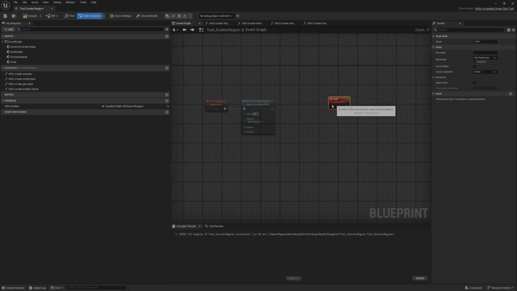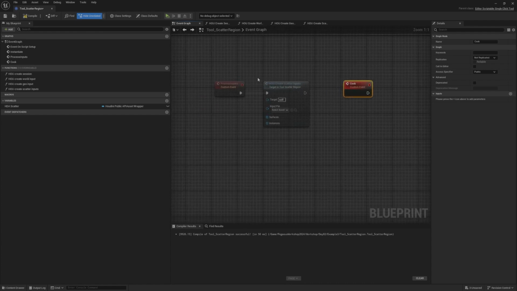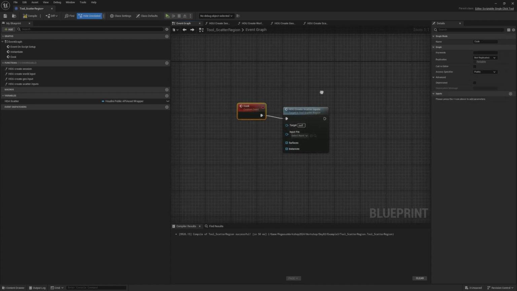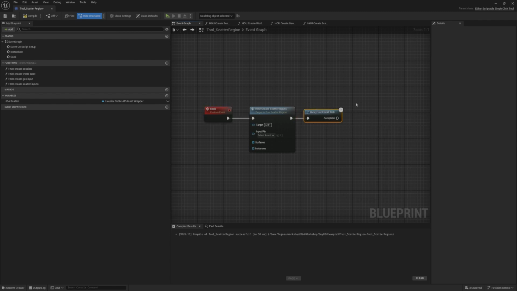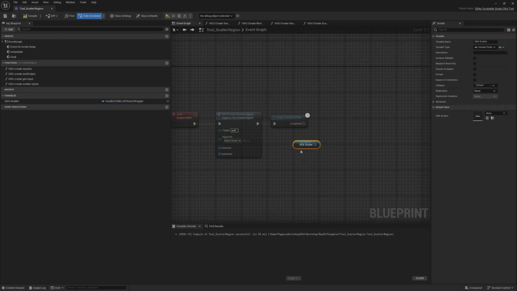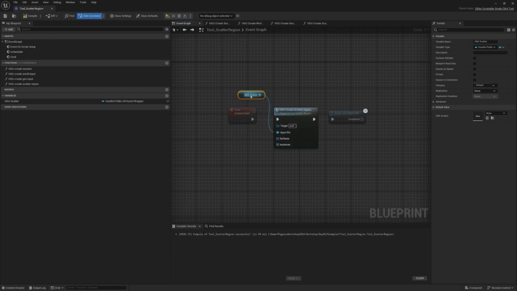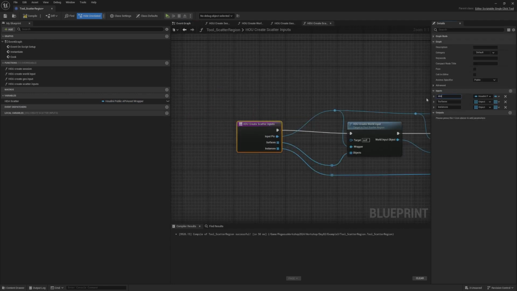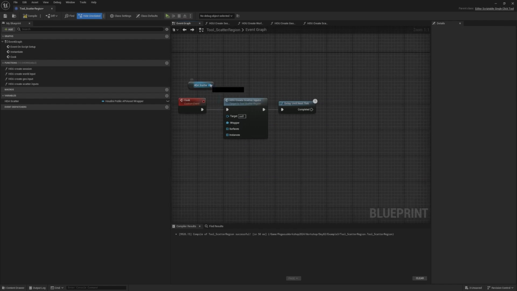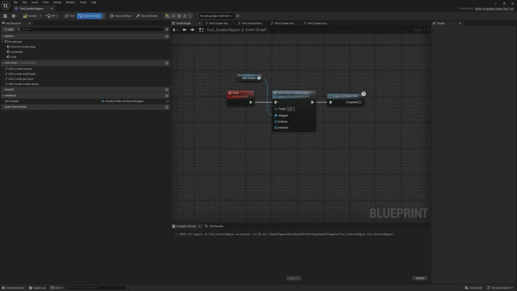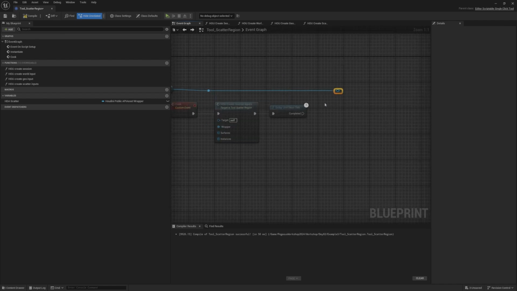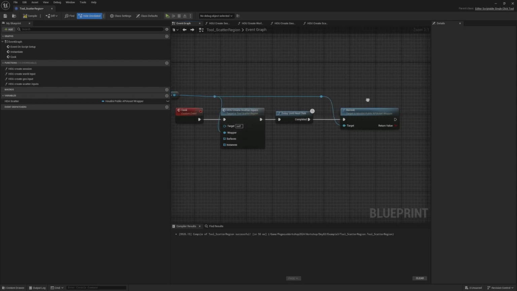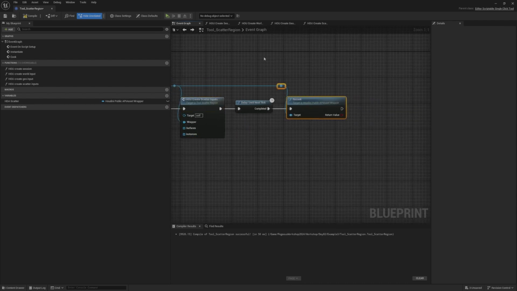Okay, so let's go ahead and actually, you know what? We'll deal with that if we come to it. We'll cross that bridge when we come to it. So we'll do a quick delay until next tick to try and prevent things from getting too congested. And then we'll grab a reference to our scatter, make sure that's wired in there. And I'll name that wrapper as well, because I forgot to do so. Do a little reroute like so. Do another reroute. And then we're going to do the recook. Okay. So that's creating our inputs and then doing the recook.